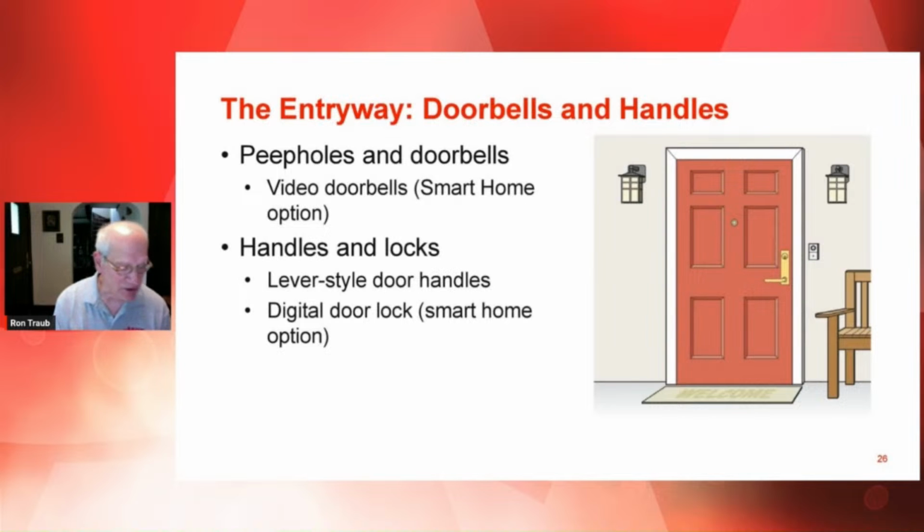Another, if you will, high-tech solution for an entryway lock is something called a digital door lock. It eliminates the need for a doorway key and the fumbling that can sometimes come with key use. A battery-powered or hardwired digital door lock can be opened using a code or even a fingerprint. Some devices also work with a key, while others provide a way to lock and unlock the door via, again, a smartphone app or a remote control.